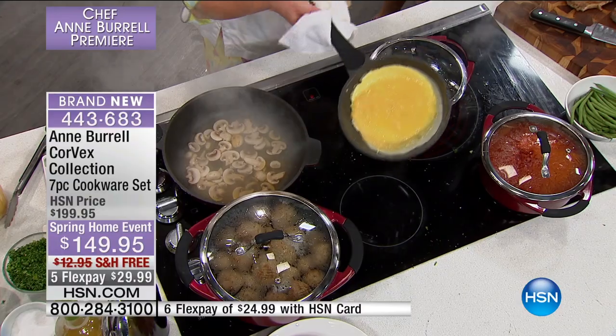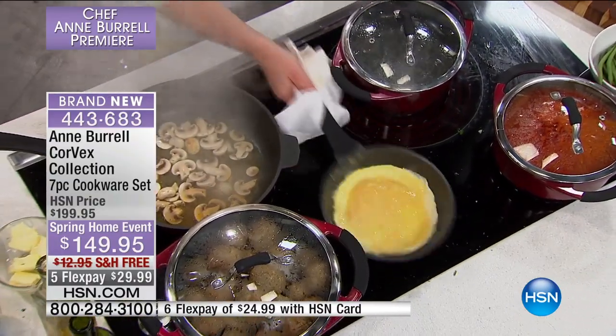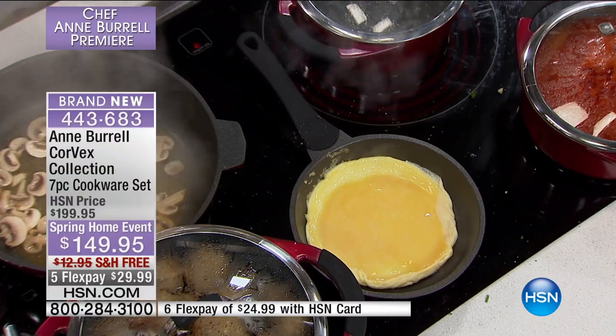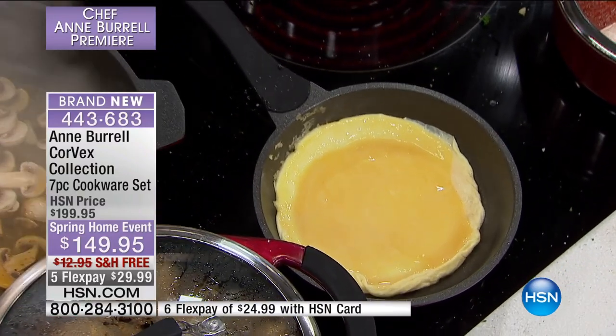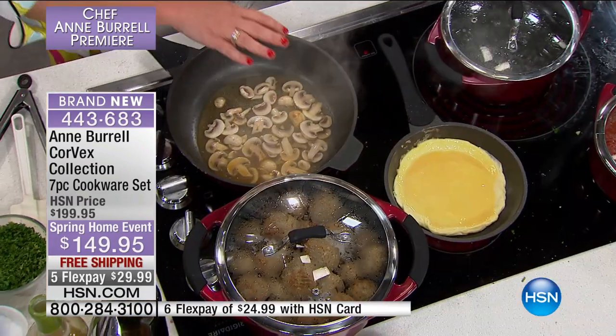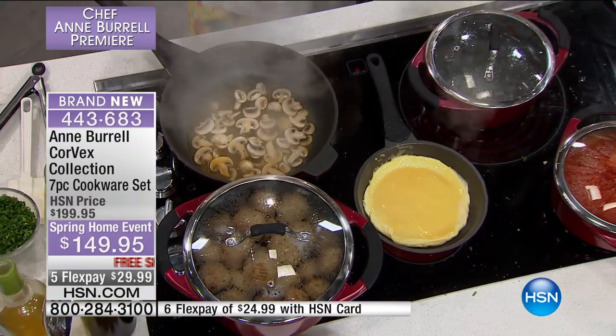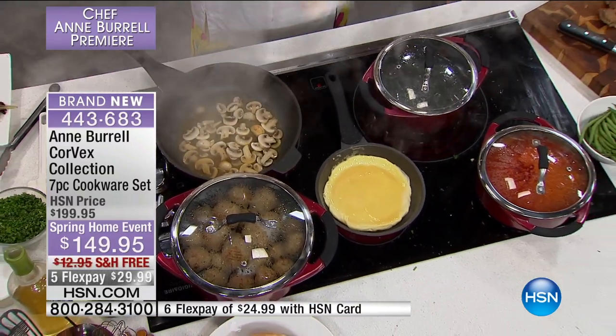Let's take a look at what's going on with our omelet here. We're seeing it cooking easily, beautifully — after I had just cooked shrimp in there and flambéed with a big fire. Our omelet is doing amazing, beautiful things. I have mushrooms sautéing for a little pan sauce for our steak. Just because we have so many amazing things to talk about with these pans.